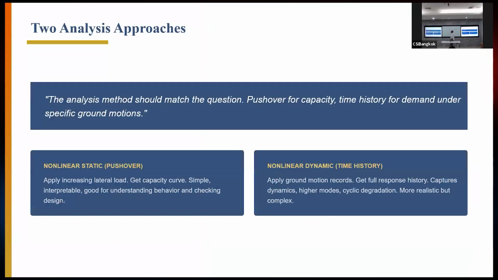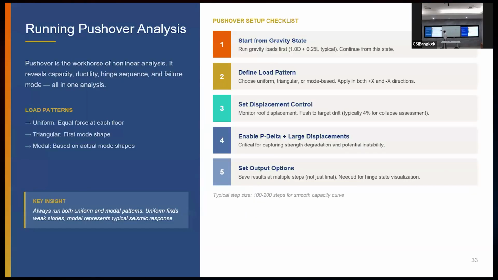Then last is running and interpreting the results. In nonlinear static pushover, as I mentioned to you, you must run normally to get the understanding of the behavior. And then nonlinear dynamic time history analysis to capture the actual response, or so-called actual response. From there, we start with the gravity. This is one mistake that most people make while running nonlinear analysis.